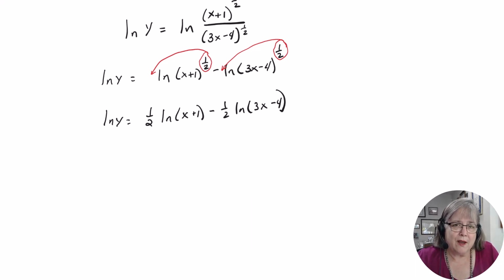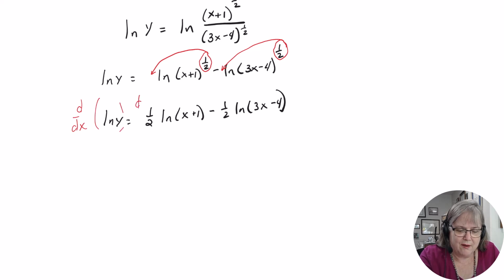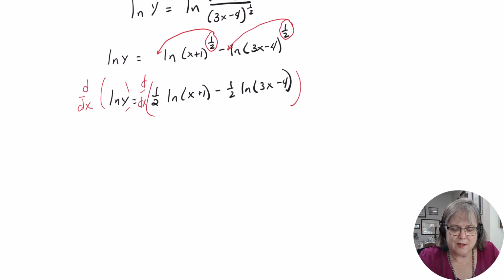And what we're going to do now is to take the derivative on both sides with respect to x, and this makes it implicit, okay? So we're going to take the derivative with respect to x on this side and on this side. Again, whatever you do to one side, you have to do to the other side. So we're going to take the derivative of both sides with respect to x. Now, on the right-hand side, everybody is an x, so that's kind of nice. On the left-hand side, it's a y, so that's the implicit part.